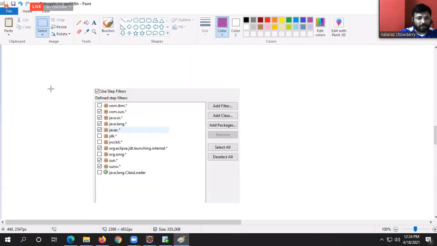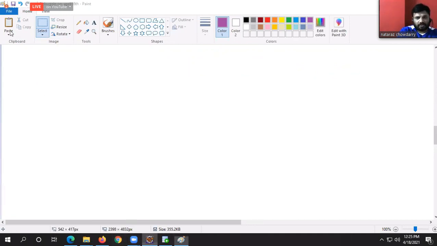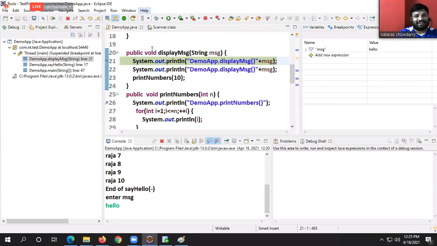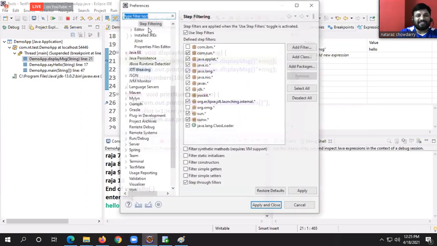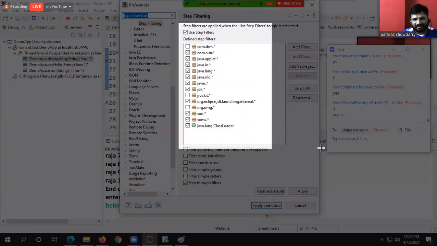So should I talk about that now? One minute. I will give a more advanced screenshot. This is the dream feature of every working guy, boss. Lots of people think that it is not there or that Java debugging is having a problem. If you don't know, you cannot say it is not there.